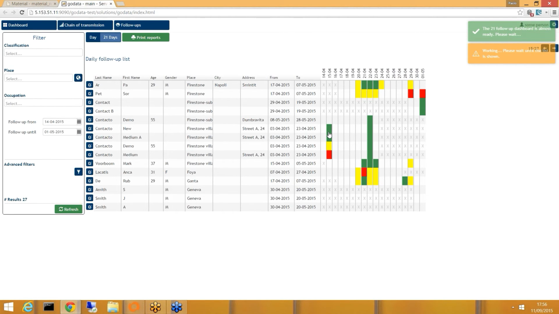So they can have a complex grid where they can see all these people and whether they have been visited or not. For example, this guy here was visited, then after 5 days had not been visited anymore, and then they visited again, and likely he was fine. But if they found that somebody had not been visited for a long period, that was a risk, because he might have the virus and he might have spread it. So that's what we built.